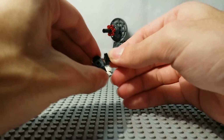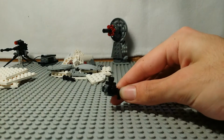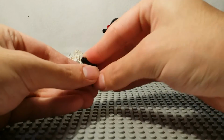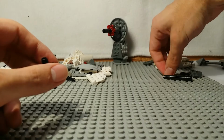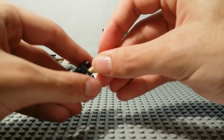Kind of spoiled it for myself. Anyway, put that like that on the top. Take a lightsaber hilt, put it on the clip. See, they put a lot of detail into these little weird, strange guns. Take a tan lightsaber blade. It doesn't actually have to be tan. I just think it's kind of cool that they used it that way.